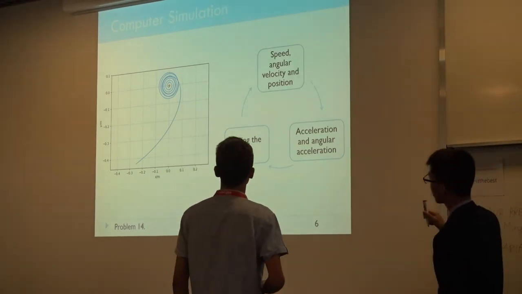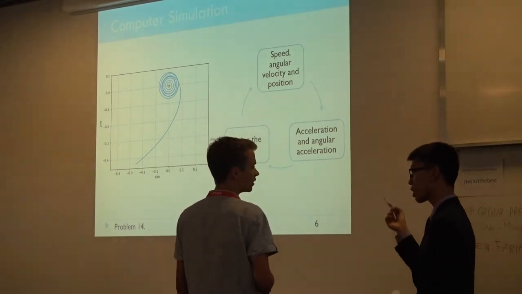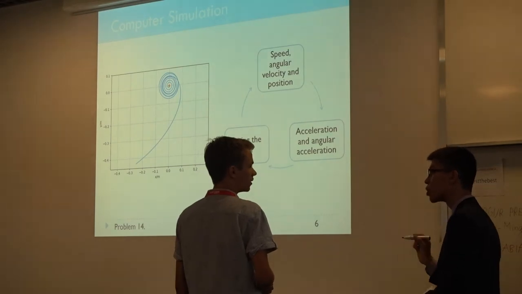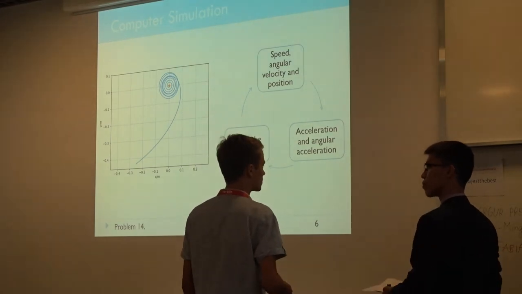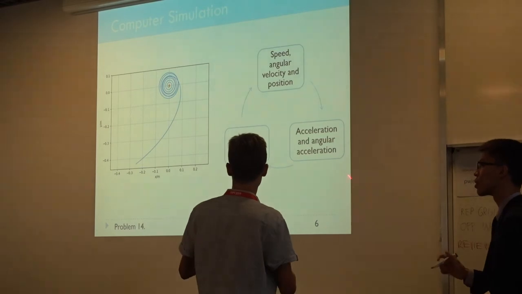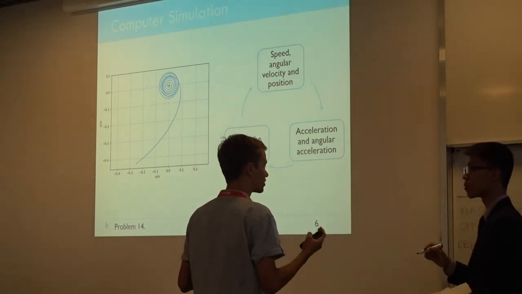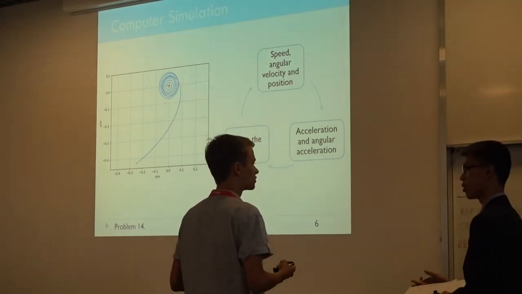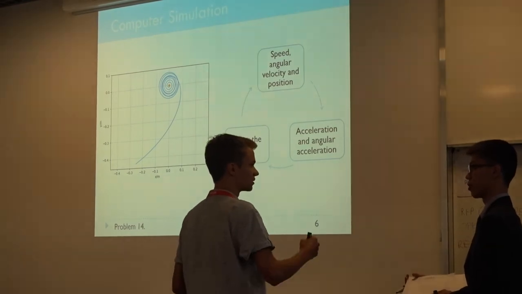So are there any cases where it always pulls up, or are there sometimes where it won't? There are sometimes where it doesn't pull up. For example, I conducted some simulations with larger coefficients of friction, and it is possible that the small weight in that case doesn't pull up the large weight.